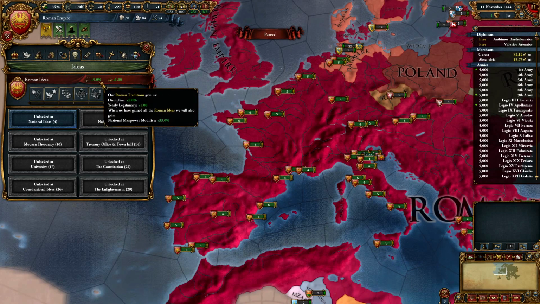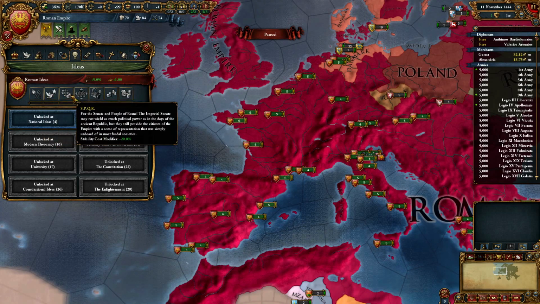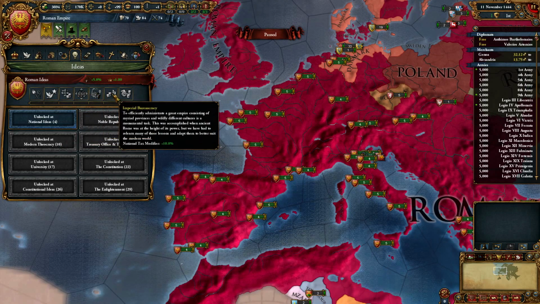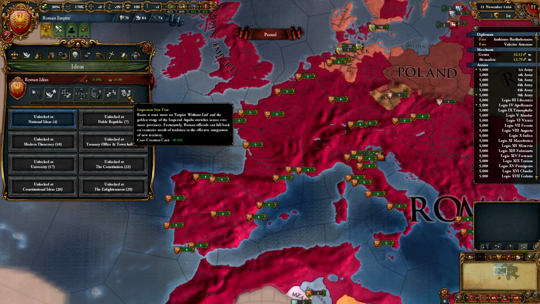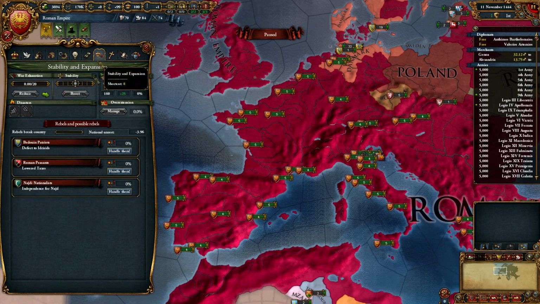Yep, that's pretty cool. And Pax Romana: national unrest, diplomatic relations, stability cost modifier, nice. Land force limit modifier and infantry combat ability. Production efficiency, national tax modifier, and core creation cost. Oh, these things are awesome. Oh, that's so cool. All this Roman stuff is awesome.